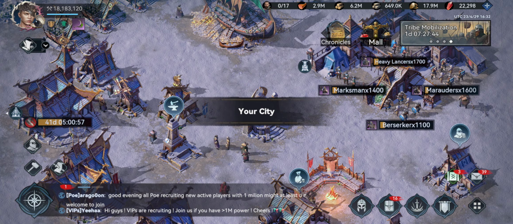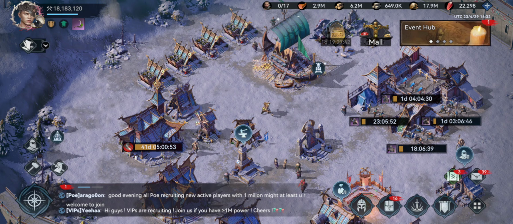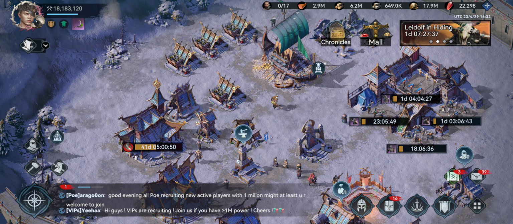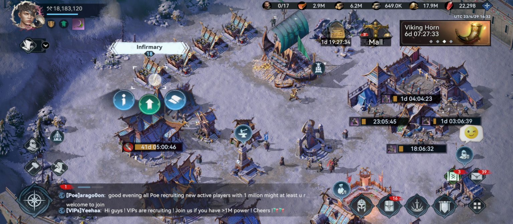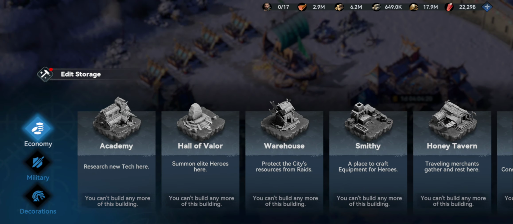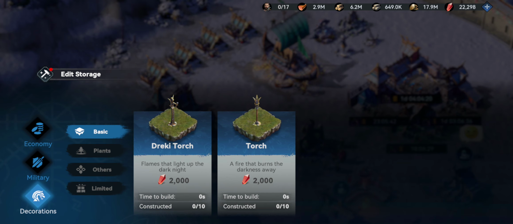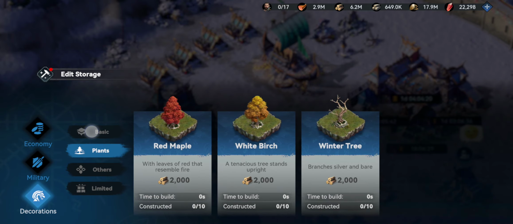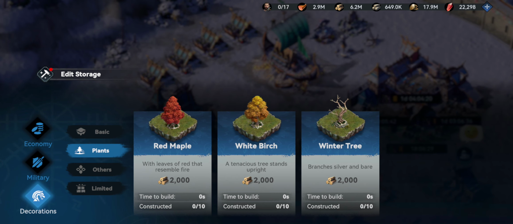So first things first, when we go in here, I know some people might know this, you can actually move your buildings. All right, so that's thing number one. You can move your building, set up your base, decorate it. Go down here in the building menu, you can actually put down decorations. I don't know what these torches do. I really don't know what they do. I'm going to assume because they cost gems that they're a buff, but it doesn't tell me what they do. You can put some plants. You can make it all pretty.